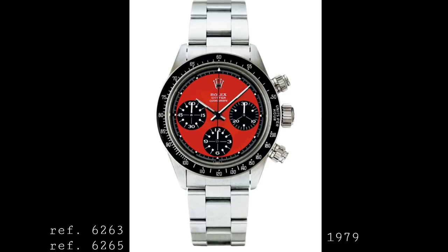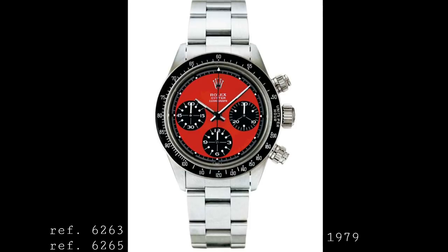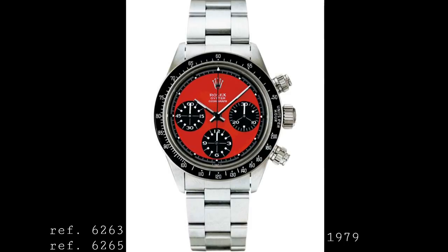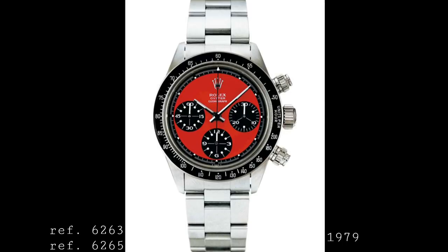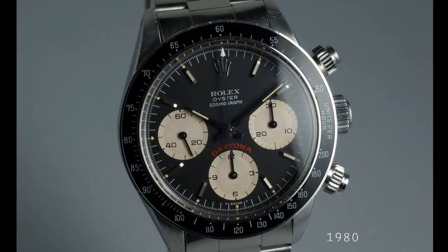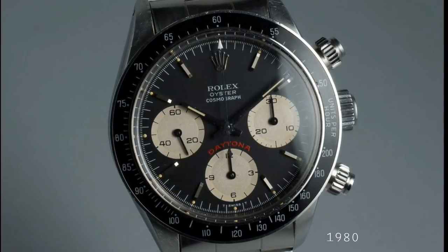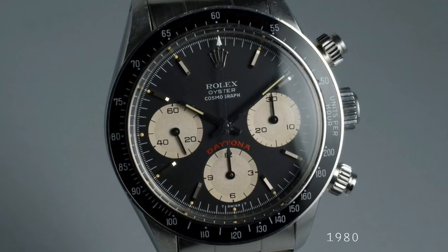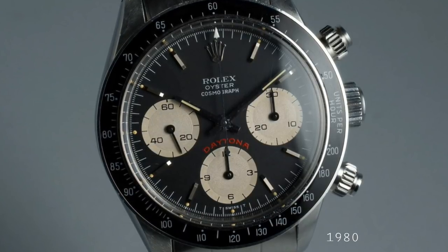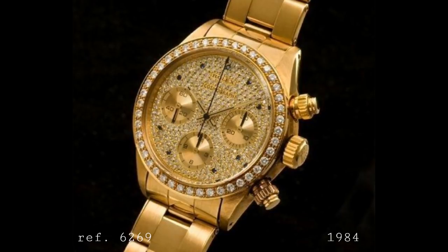These red dial versions were not produced in the pump pusher style. It's rumoured the dials were produced in the late 1960s and only released in the late 70s, though all we know for sure is they were released as whole watches in the late 1970s as prototypes that never really reached the market properly. In 1980 a minor change occurred: the plexiglass crystals had their shape changed from a very clear protruding dome to a much flatter acrylic crystal with only a slight dome to follow the case lines.